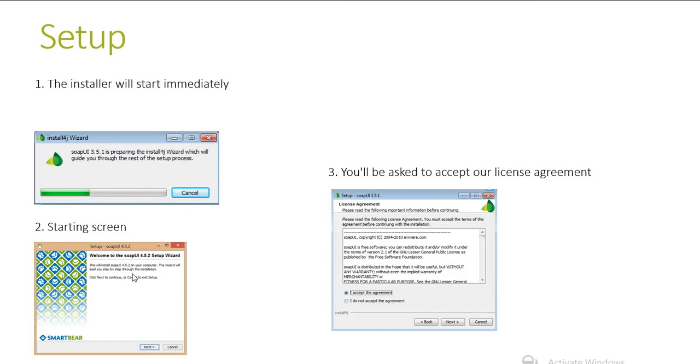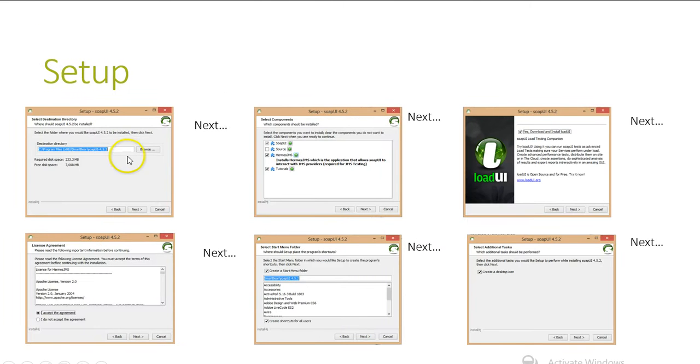You'll be asked to accept a license agreement within the third block. After accepting it, you will be clicking next again. You'll be able to select the destination folder then, where you would like to place your setup. The next step gives you the opportunity to optionally include as additional components SoapUI source files and Hermes installation. Any external installations you choose to install will also show a license agreement block, which you can just tick as yes to continue with your installation.